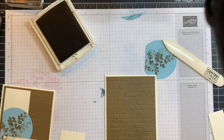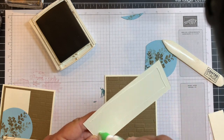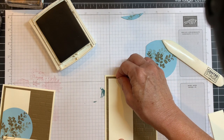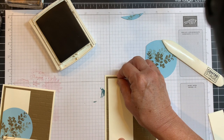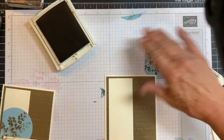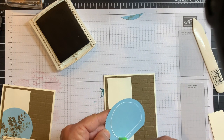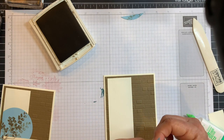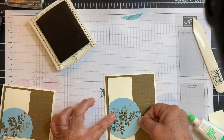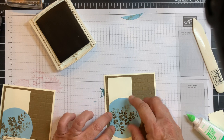Then I'm going to put, this is such a simple card, just a strip of Very Vanilla on the side. Make it as straight as I can. There you go. I'm taking this one and doing the same thing. This is Balmy Blue. I just want to line it up with that left edge real well.